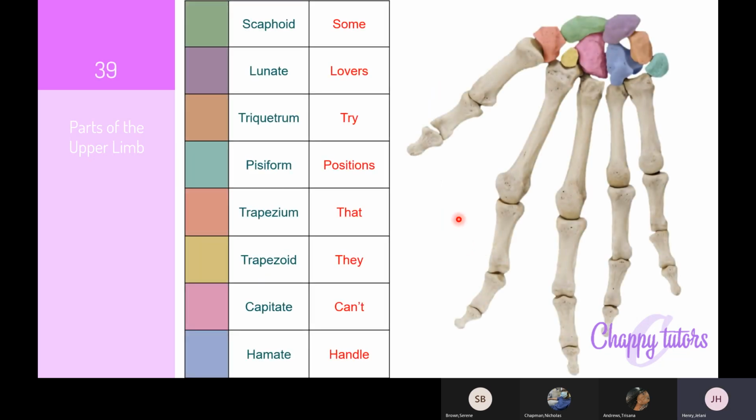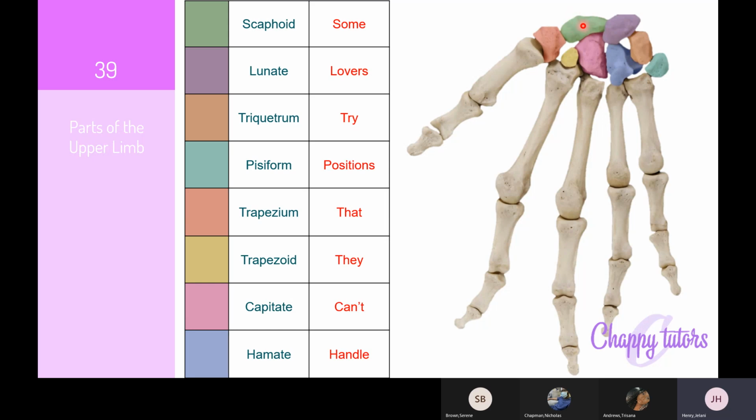Right. So it's important for us to know the different bones of the wrist and how they're arranged, right? So from lateral to medial, this is how they are arranged, right? So we have 2 rows, a proximal row and a distal row. So this row here, these 4 here, are in the proximal row. These 4 here are in the distal row, right?